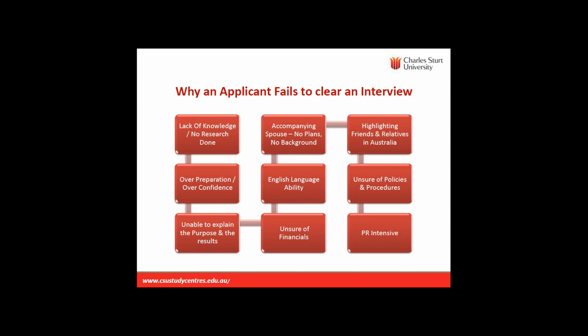And the last one would be permanent residence. Again, as Australia is an immigration country, the question may be asked about future plans, about any plans to apply for permanent residence in Australia. So basically, for our students, the main idea of all of this is, of course, just to go and get an education abroad, and then come back to our home country and improve our skills and increase our professional level.